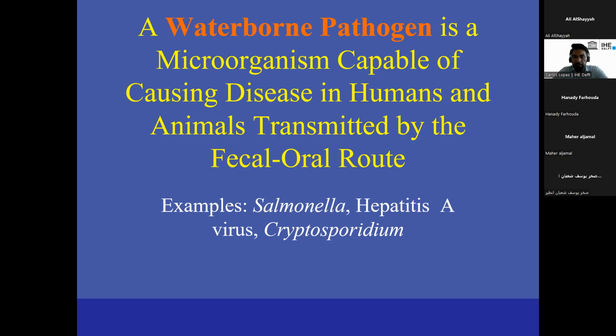In many cases it can be originated by humans, but we cannot also rule out that animals may have their contribution to this route, going for example from the fecal origin to the oral consumption of either water or certain food. Some examples of these waterborne pathogens are Salmonella, hepatitis A, or the transfer of Cryptosporidium.